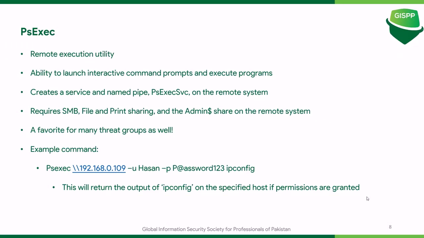Next up, we have PsExec. PsExec is a remote execution utility which you can use to launch interactive command prompts or execute programs on remote systems. By default, PsExec creates a service of itself, which is PSEXESVC, and a named pipe on the remote system to assist in its execution. It requires SMB, file and print sharing, and the admin$ share, which is the administrative share on the remote system, to be enabled if you wish to use PsExec.